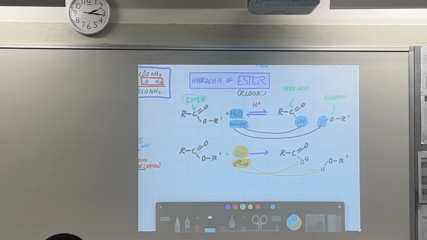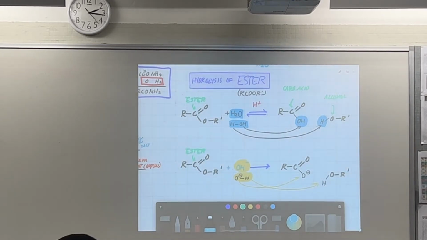What about the second reaction? We have an ester here. We can break an ester down into this thing on the right. We don't call this carboxylic acid anymore. We call this a carboxylate ion. This is an ion because of this negative charge you see here. Carboxylic acid is neutral. You don't see any charge in here. But this is an ion as it has a negative charge, so we need to add the word ion to address that. Finally, what is this? This is still an alcohol.